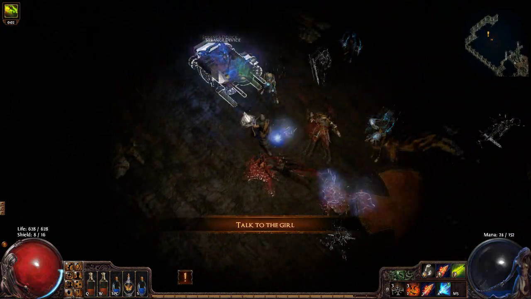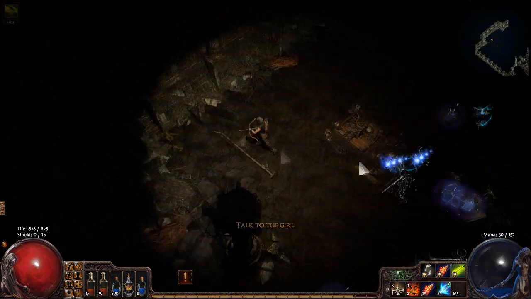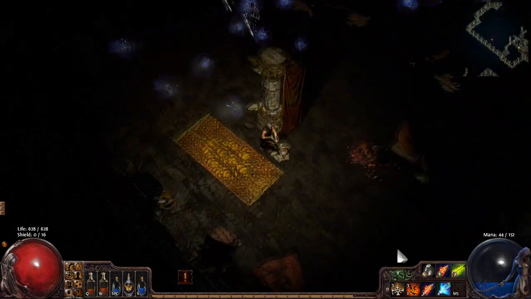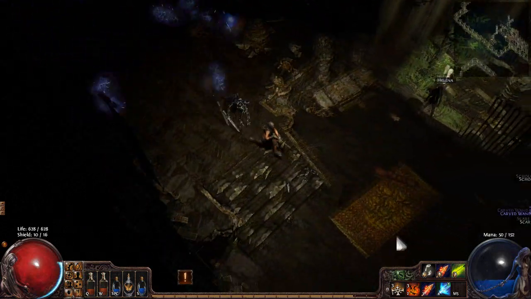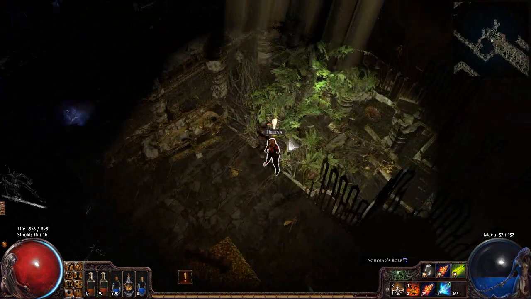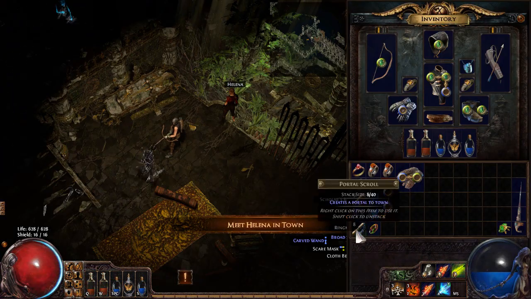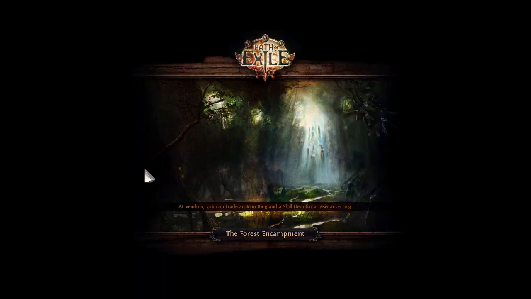We're going to head up into here now and grab the Baleful Gem. Make sure you grab this again. Now, if we head back down the stairs here, just running away from those sparks, you can talk to Helena here, and you don't really need to though. You can actually just go straight back to town without talking to her, but if you want some extra lore, it's the place to go get it.